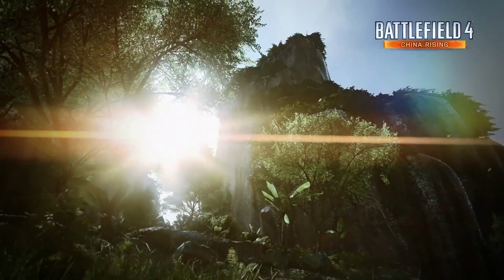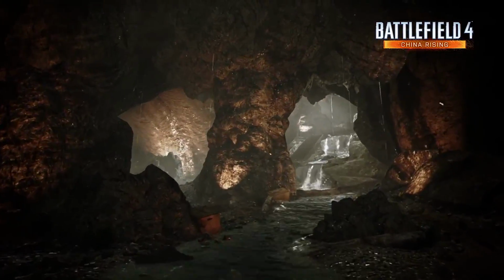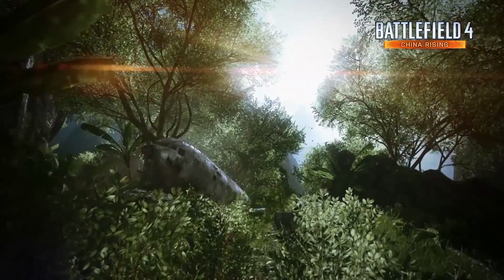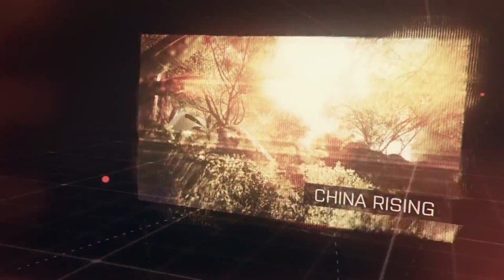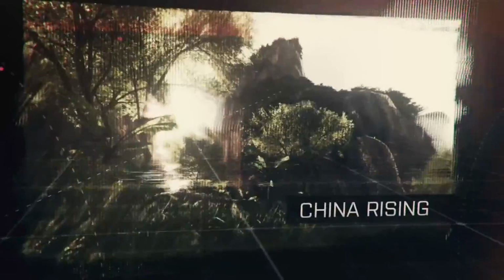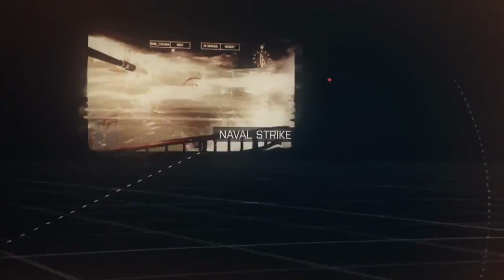Okay, so we also now know the name of all 5 DLCs that are going to be available for Battlefield 4. The first of which, of course, is China Rising, which is a pre-order bonus when you pre-order the game. Then we have Second Assault, which we already know about also. That is 4 reimagined maps from Battlefield 3 within the new Frostbite engine. Now, I can't confirm this, but I had a look through the trailer repeatedly, and I could have got it wrong, but the maps I seemed to see were Operation Firestorm, Gulf of Oman, Metro, and Caspian. Now, correct me if I'm wrong, I could be. Those are the 4 that I thought I saw in the trailer.